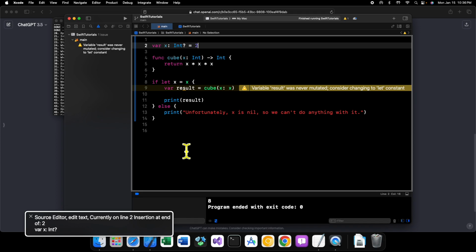You could do what's called force unwrapping, but that's generally not recommended here, and I'm not showing you that method yet of unwrapping an optional. Just know that here the safest way is using an if-let.